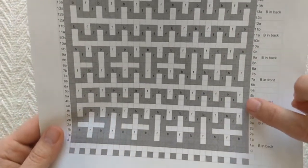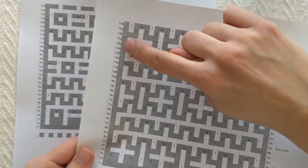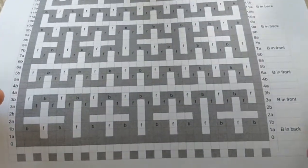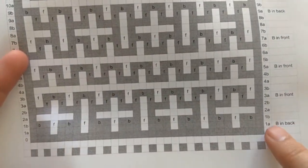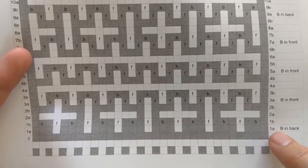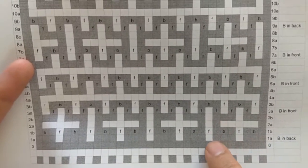The side, I always have the main color go on both sides, so it's not really an intermeshing stitch either. It's just a regular double crochet along the side. For each row, you'll see there's a 1A and a 1B. I consider that the same row. 1A is worked in your main color, and 1B is worked in your secondary color. In this one, 1A is just setting it up, so that's just going to be your single crochet chain space all the way across.